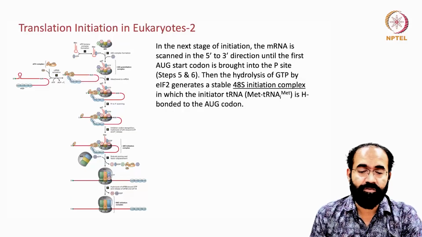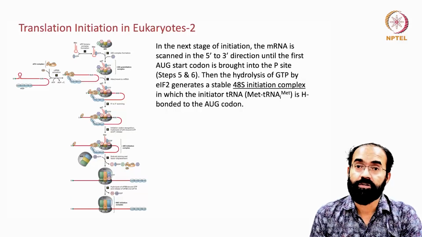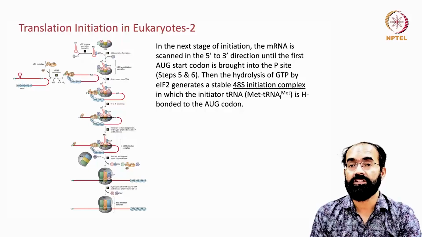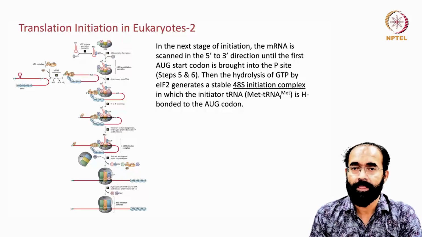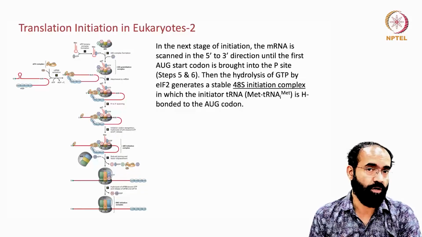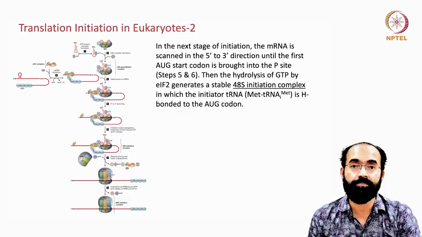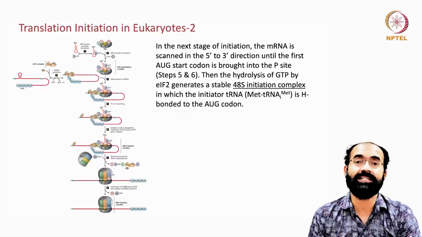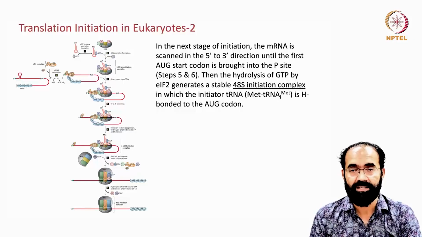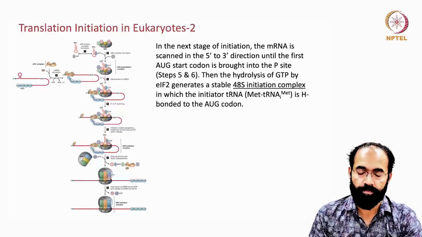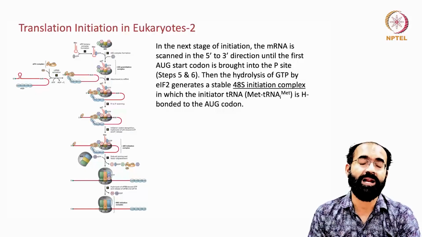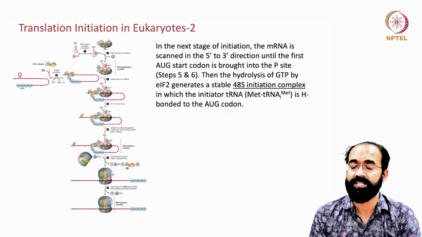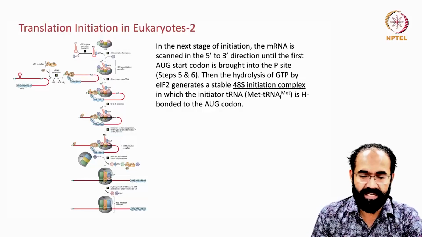So the mRNA is scanned from 5' to 3' for the detection of the AUG. And keep in mind, in eukaryotes, it is not always the first AUG. Usually it is the first AUG, but if the first AUG lacks the features of the Kozak consensus sequence, that will be skipped. It will go to the next AUG, until it satisfies the Kozak consensus sequence. Otherwise, it will not be a preferred AUG. Some mRNAs have a lot of 5' untranslated region, which may have an AUG, but it will not start unless it satisfies the Kozak consensus sequence.